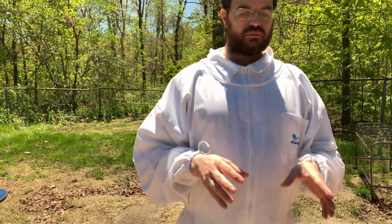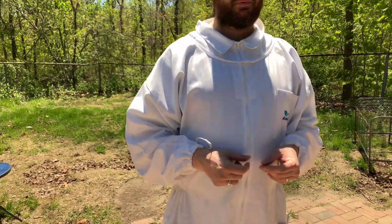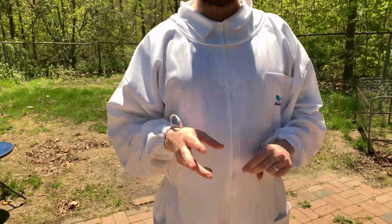I didn't want to take the frames out because they were in a frenzy because they did not have a queen. It was very loud. They were flying all over the place, as you could see. So I wanted to keep them inside the hive as much as possible. But what I did was, just like the first hive, I checkerboarded the second hive to draw out the comb, so I can later on put a honey super on top. So that's what's going on.